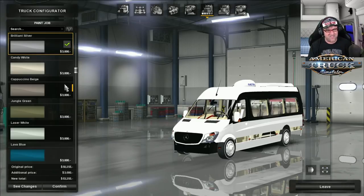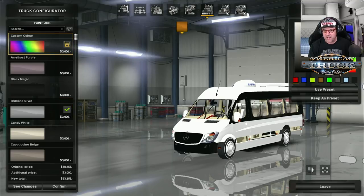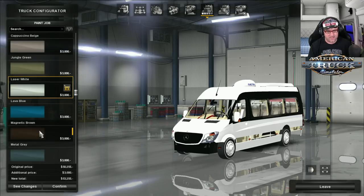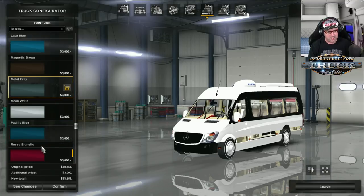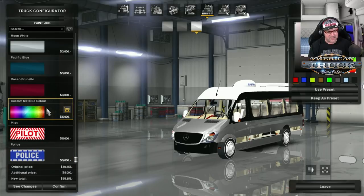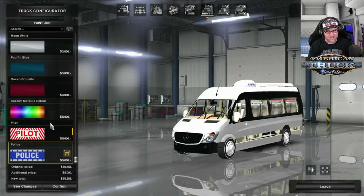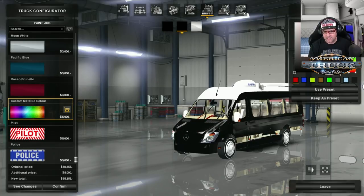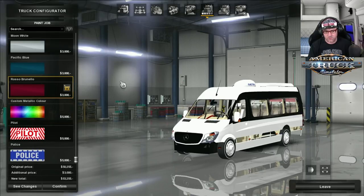Anyway, let's continue. Enough of that. Now, let's go over to the paint jobs. I had a little problem again, something that we saw the other day. There's a bit of a problem with the actual paint job. It's just not changing, and it's exactly the same as the other day. It's like a copy for some reason. They've copied it and not been bothered to change everything properly. That's weird. There's a metallic, you can see that sort of changing there, but it looks a bit dodgy.